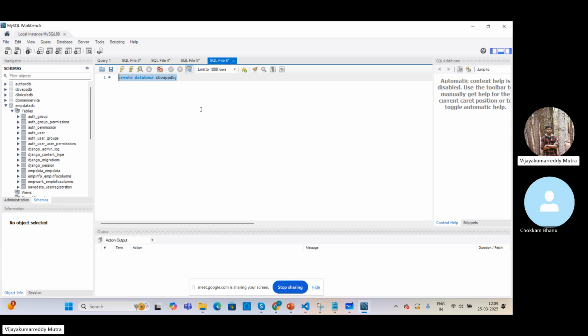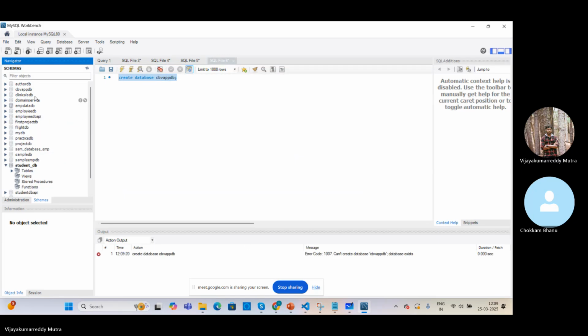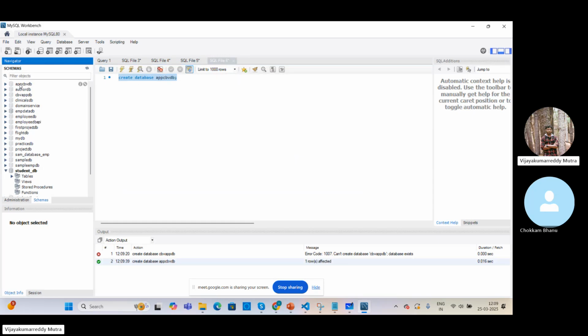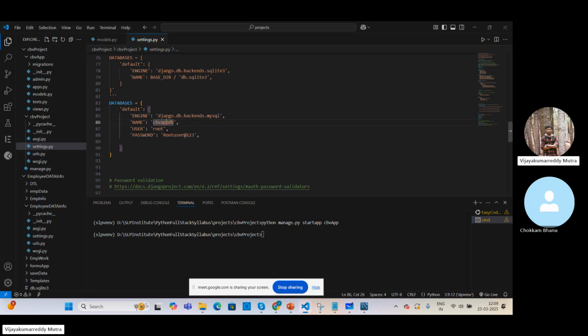Okay, it can't create CBV database, already existing. I think it is already there. Okay, let's try to use app CBV. Yeah, okay, it has been created successfully. Now just refresh. Okay, here you can see the app CBV DB created.